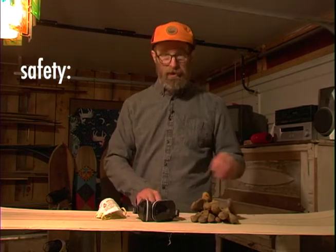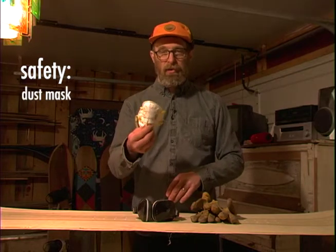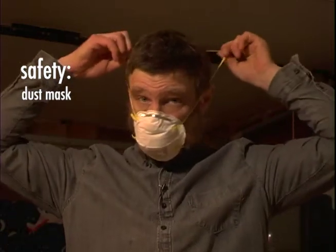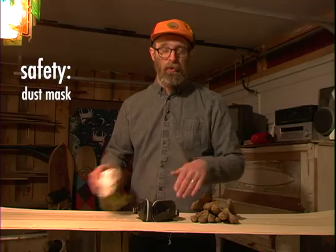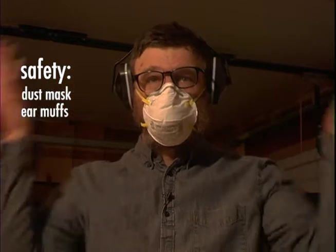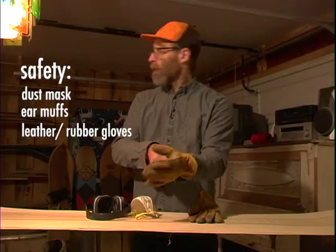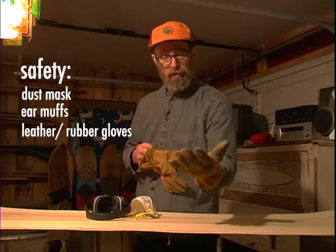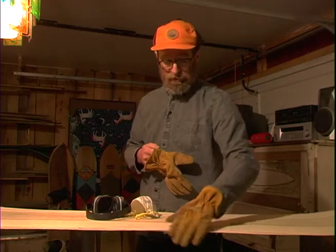The first things we got to pay attention to is safety. A dust mask is hugely important — there's fiberglass floating around. When we cut into it there'll be fiberglass from the construction of the board, so we'll be sending dust everywhere, so this is super important. Earmuffs are super important too — this is loud and you've got to protect those ears. And I always wear leather gloves or vinyl gloves, because the edges are really sharp and the leather is good for protecting you from all this shrapnel.